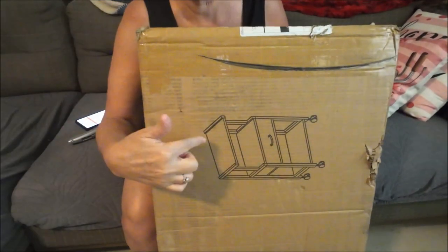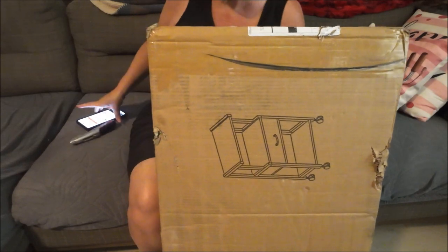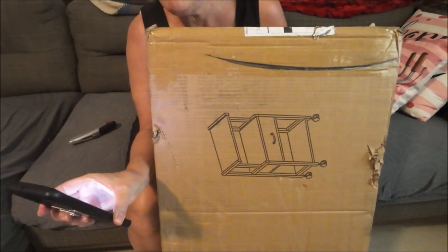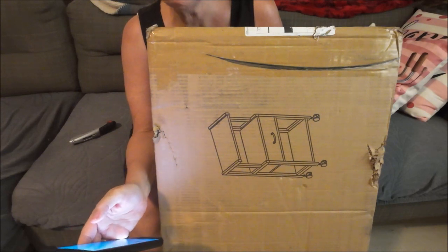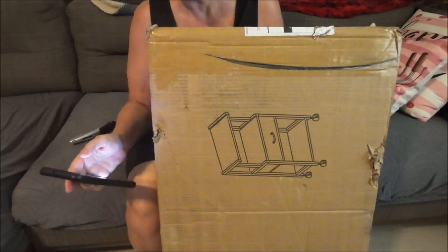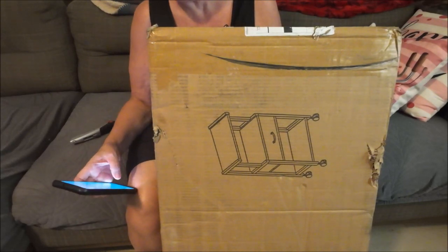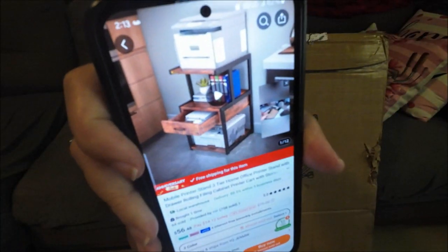So this is what it looks like. I don't know if you guys can see it. There it is right there. And we have to put this together. I paid $59.20 for it, but I got a price adjustment of $4.57. So I'm going to show you the picture of it. This is what it looks like when it's all done, hopefully.